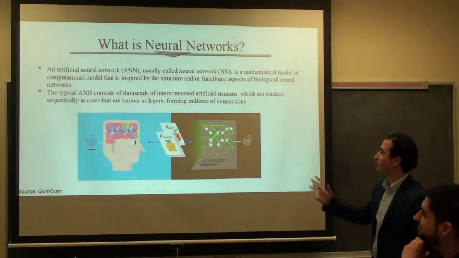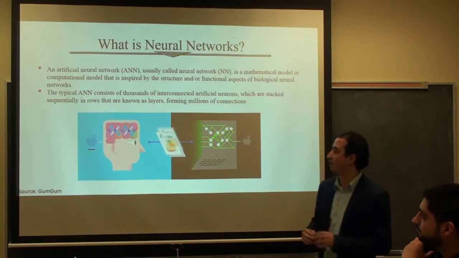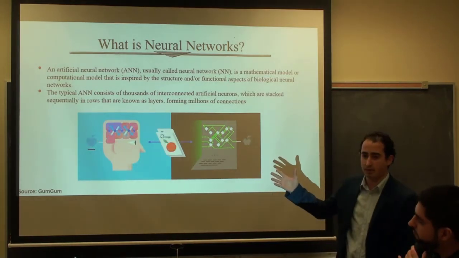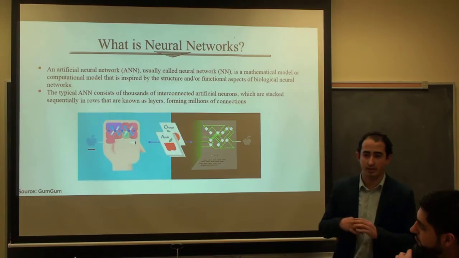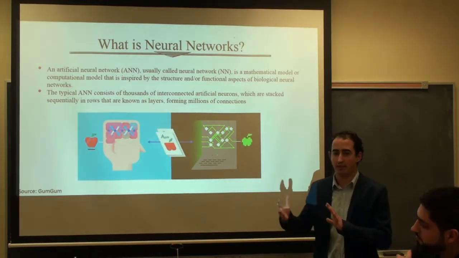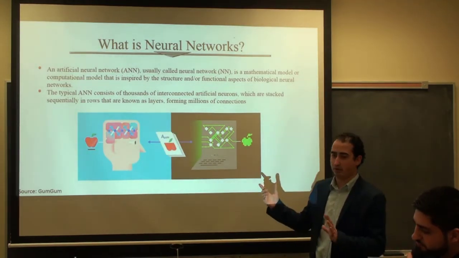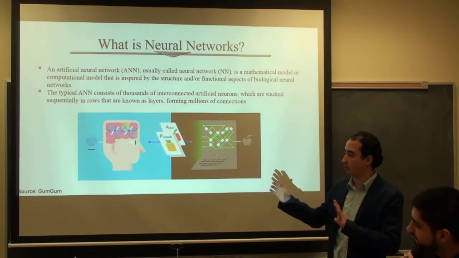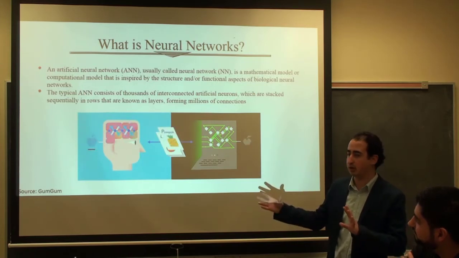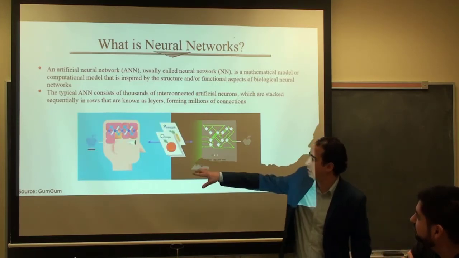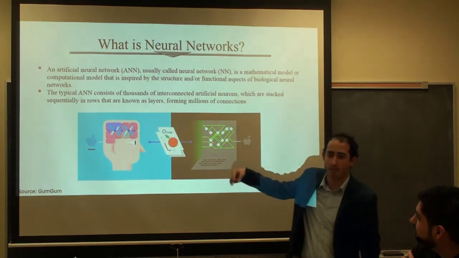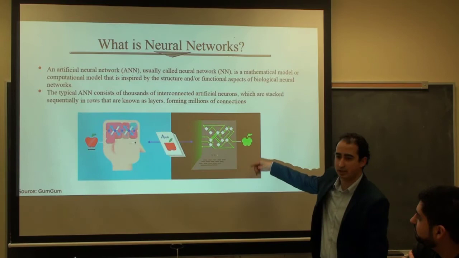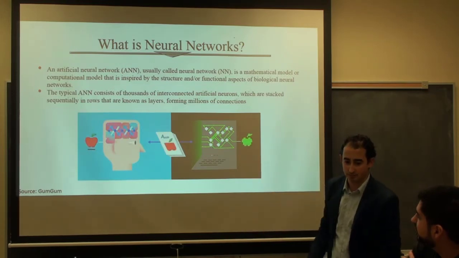As we see in the picture, this is a global idea of a neural network. If you see, it's working like our brain. First, there is an apple, and it goes through the brain. We already have some data that is already classifying which one is the apple. Same thing for a neural network. We have already some data, and the input goes through that network to define the output. So we see here there is an apple, then it's trying to choose from the trained data that we have. There's an orange, and in the end it defined it as an apple.